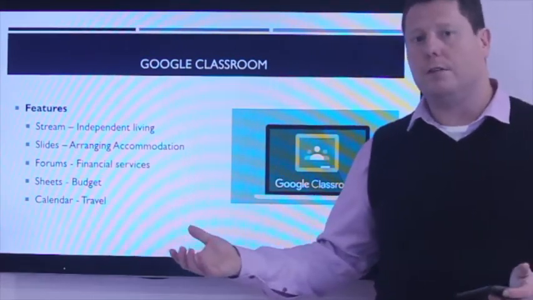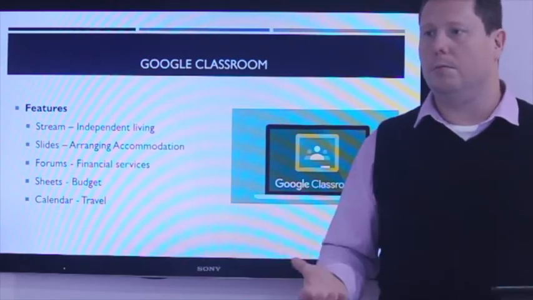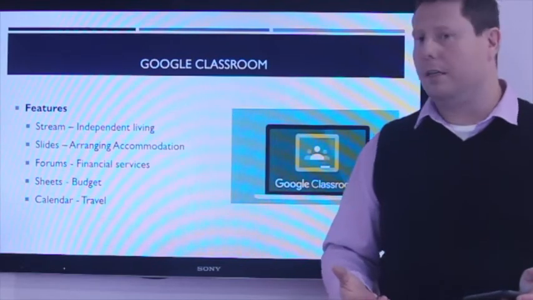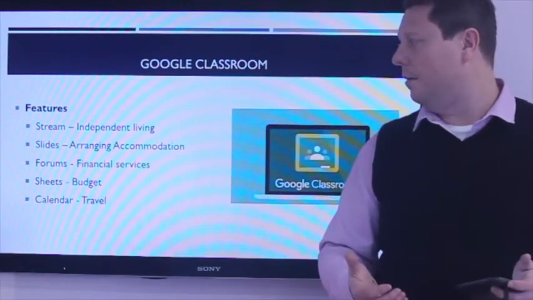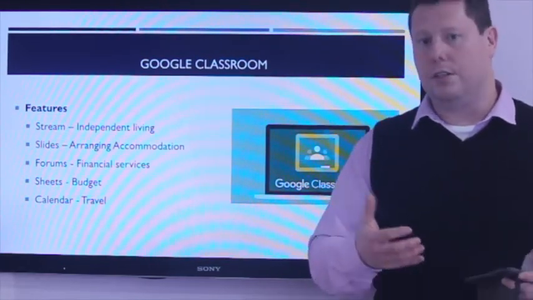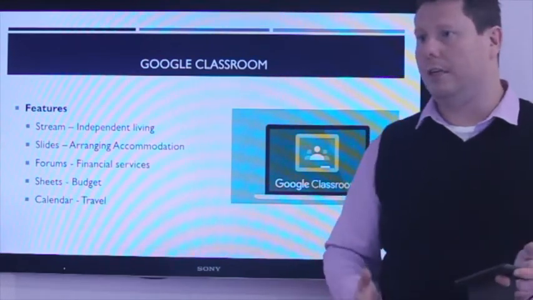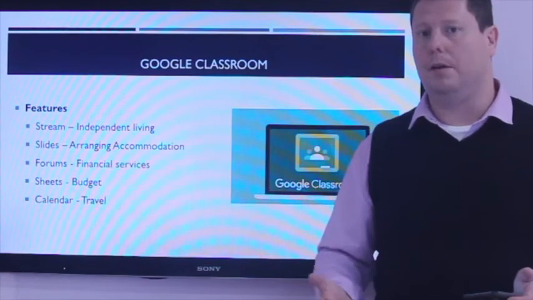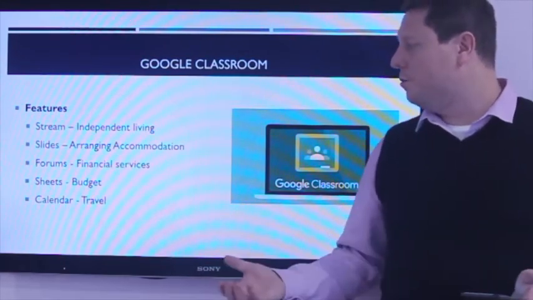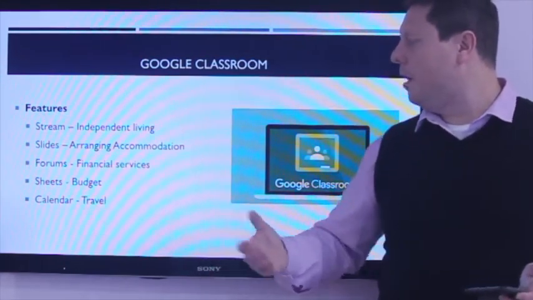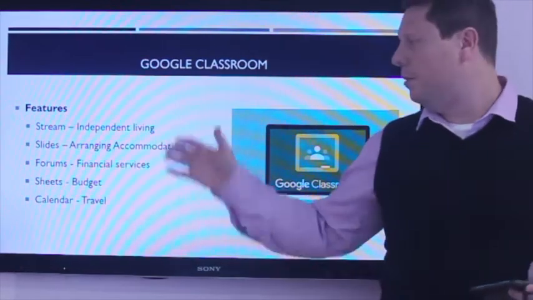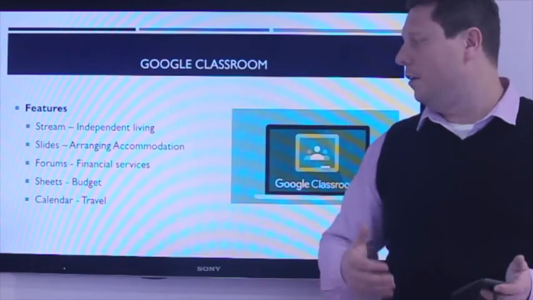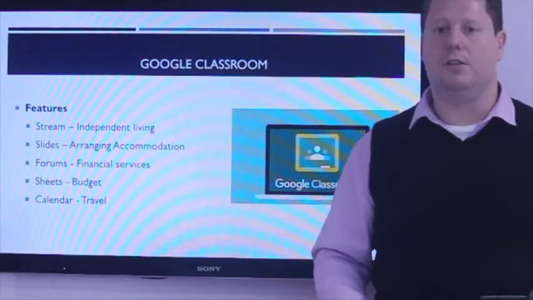Students can use the slides function to discuss arranging accommodation, which is a subtopic of independent living, in which case, again, they could use that as a form of communication and to do their own investigation on what accommodation they need when they leave home. There are other tools as well, forms, etc. Part of independent living is for students to create a budget and organise some travel for themselves. They'll use tools such as sheets and calendar to do that.